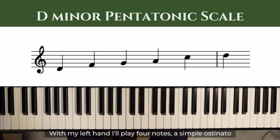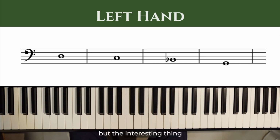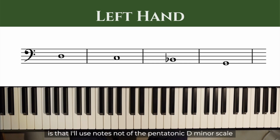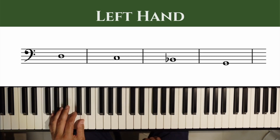With my left hand, I'll play four notes, a simple ostinato. But the interesting thing is that I'll use notes not of the pentatonic D minor scale. Indeed, I'll play D, C, B flat, and G.